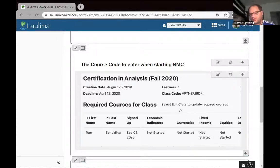I think we all agreed in class, although we can kind of see with where we're at, I thought we had agreed that I'd create some kind of Bloomberg project, or you'd be able to do some sort of project using Bloomberg as a way to replace our exams and to not determine your grade, but to have some interaction and some participation in the Bloomberg system. So, this Bloomberg Market Concepts is only 8 hours. It says it's going to take 8 hours. I don't think it'll take 8 hours. Admittedly, I know how to use Bloomberg, but I've never actually done the formal class. So I'm going to try to do that this week now that things are starting to slow down a bit for me.